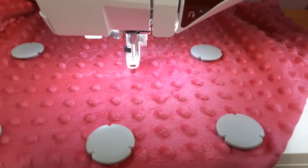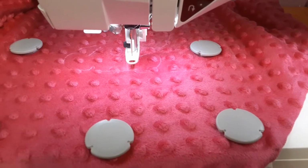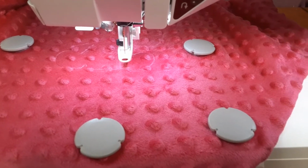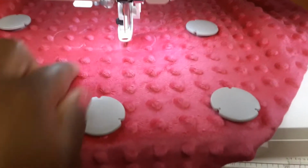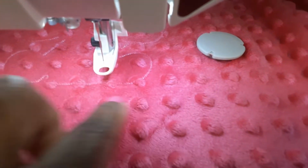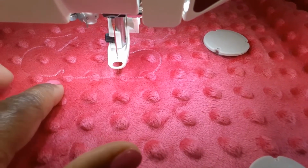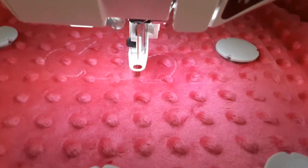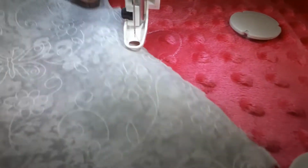Okay, so now I'm going to place the fabric down, and then it's going to do another tack down of the fabric. This is just a placement stitch, so you can see that. Now it's telling me to put the fabric down, so I'm going to grab this gray fabric. This piece is probably a little too big. I'm going to slide this under here.